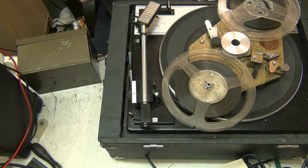And, you know, I just can't believe the difference it's made. As I knew it would, but I didn't think it was going to be that much of a difference.